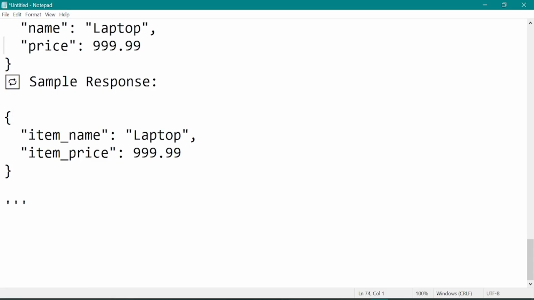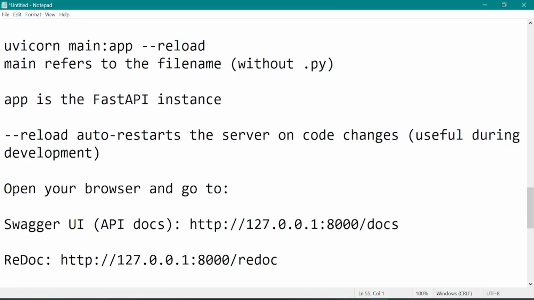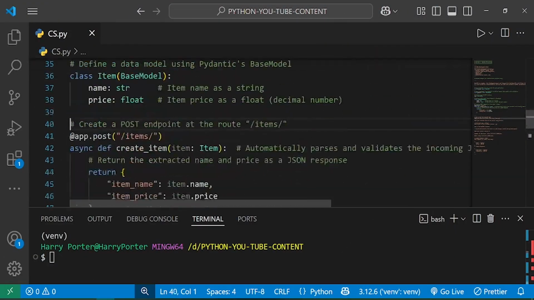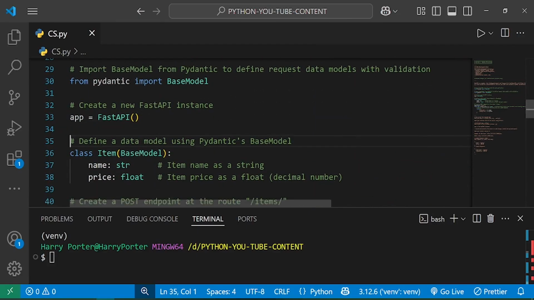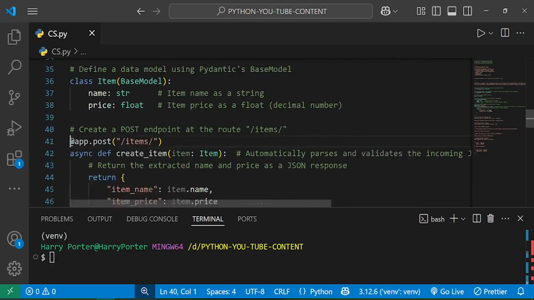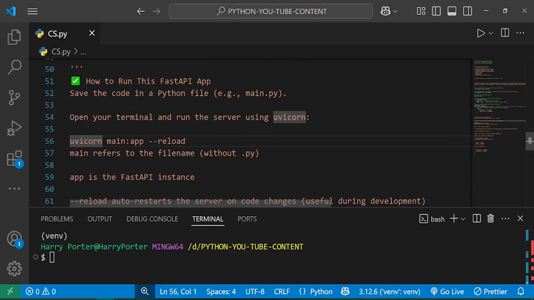So we have the steps here. We'll be following together. We have our own code, but now it's time to run. Now, guys, I've opened my terminal or VS Code. This is our code in VS Code that we intend to use with FastAPI. So we want to set up our project, and first we need to save the code in a file main.py. In my case, I saved it as cs.py.